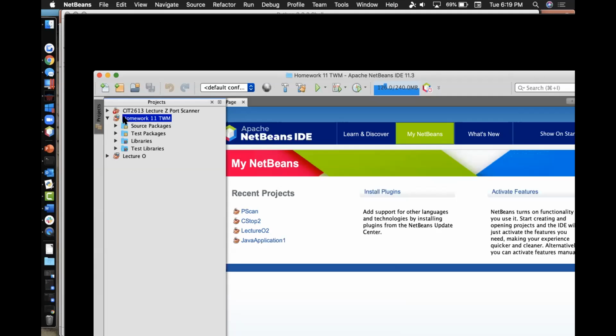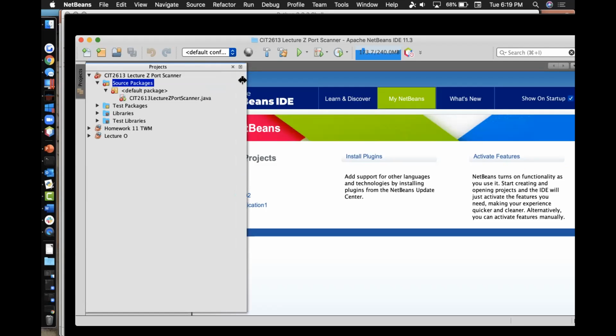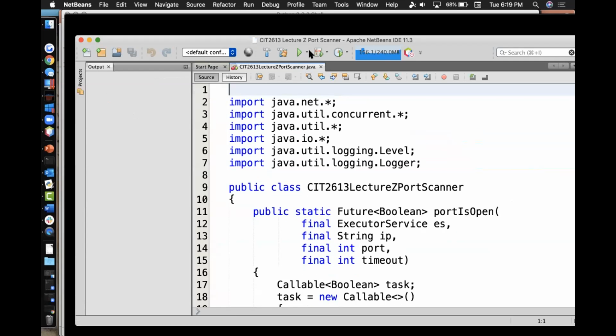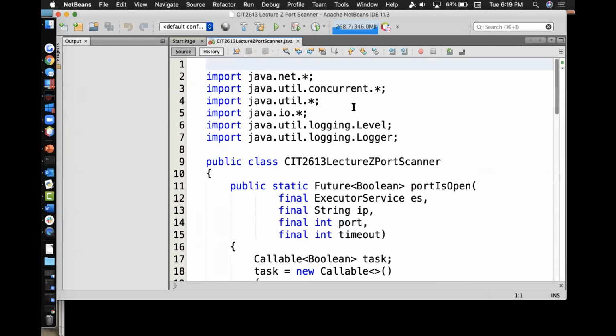And lastly, we had looked up what the future class did, which is allow us to create a schedulable thread that runs and then can return a value. And I seem to have a compilation error now that wasn't there before. I wonder why.